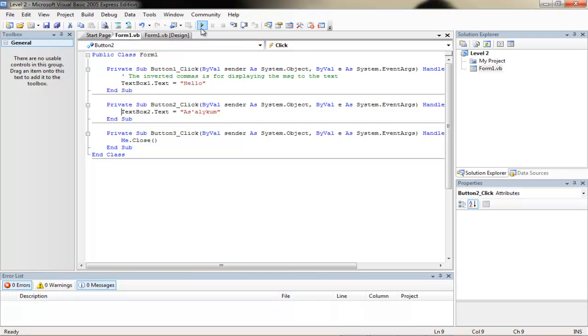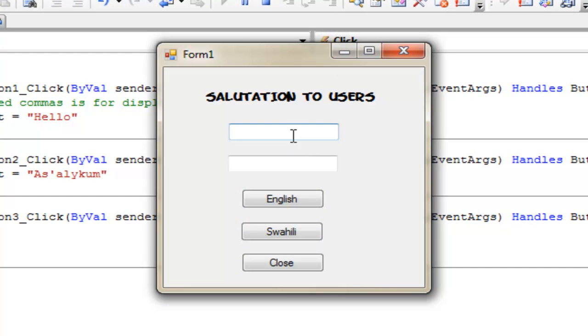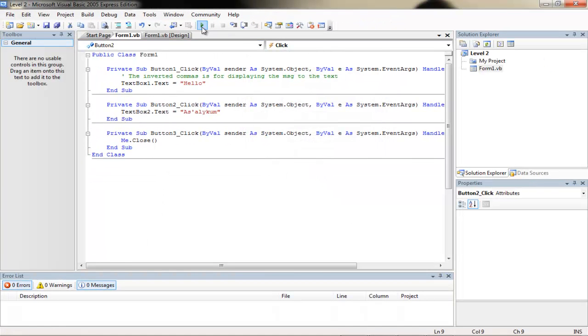That's it. But one thing, if you realize, in this text box, if I try to write, it will write, which doesn't look good. So we have to put a constraint so that nobody can write anything, it's only for display.